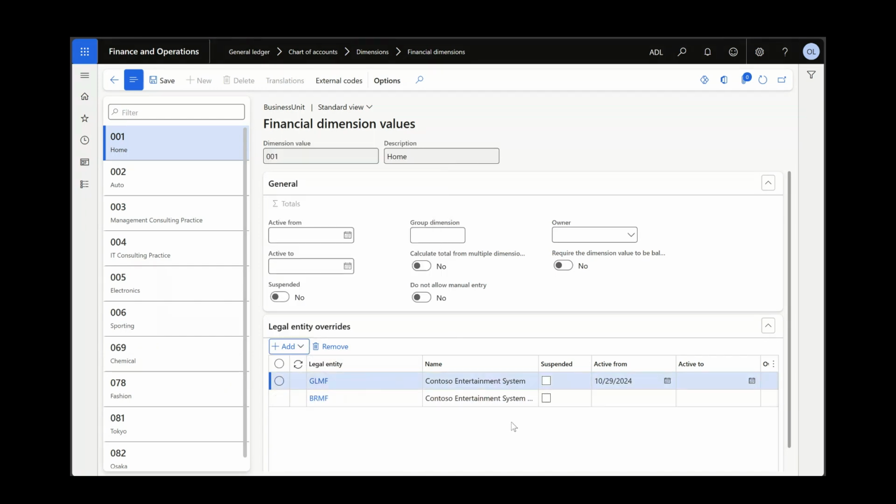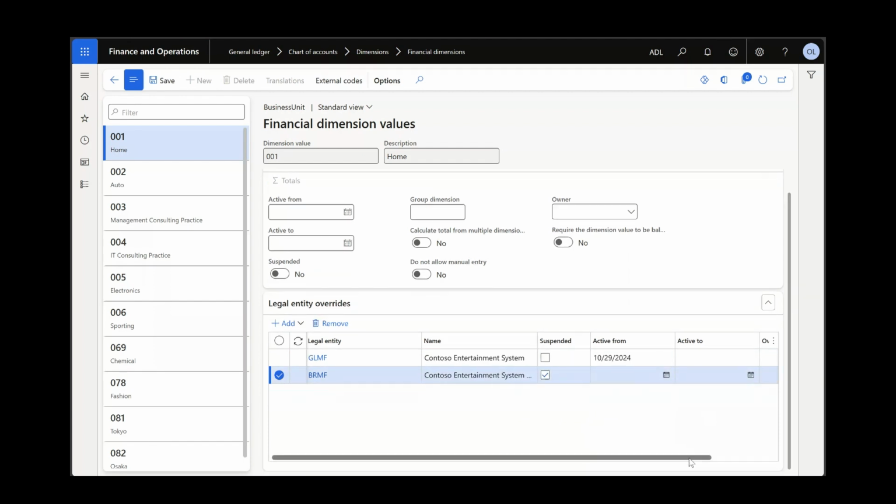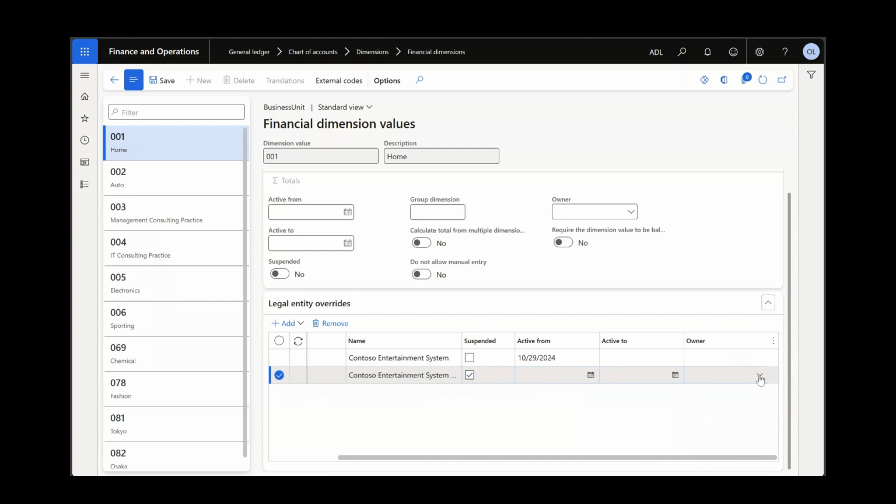Am I suspending this dimension value? It is active for other units or other legal entities, but I want to suspend it for this entity. You can suspend for this. Okay, if I want it to be active from, to this date, then you select as well. Then owner who is responsible.